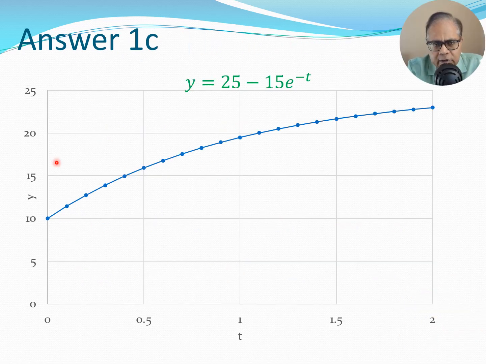So let's plot this equation. It's always a good idea to ask a student to plot an equation or to plot the solution, because that sometimes gives you an idea about the response of the system. So this is the response of this particular dynamic system, and you can see that y as a function of t is something like this. So essentially it does satisfy the initial condition here. So y0 is 10, and then it grows like this.